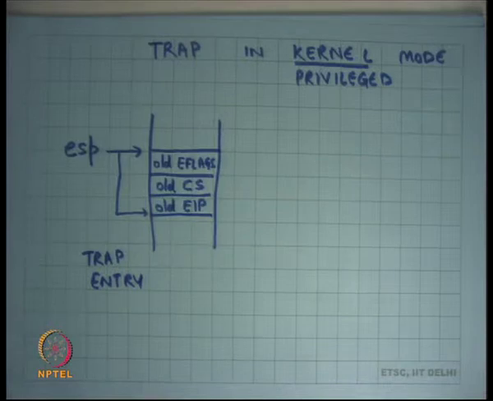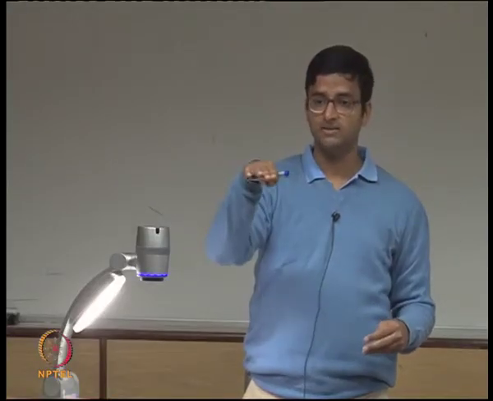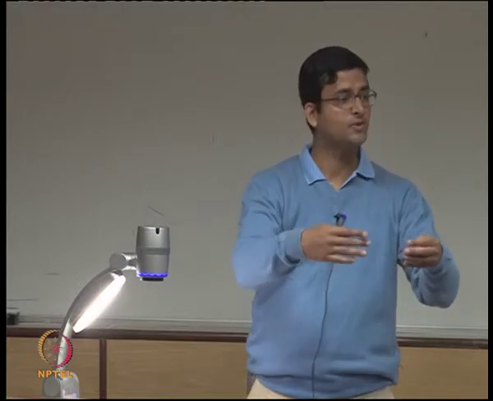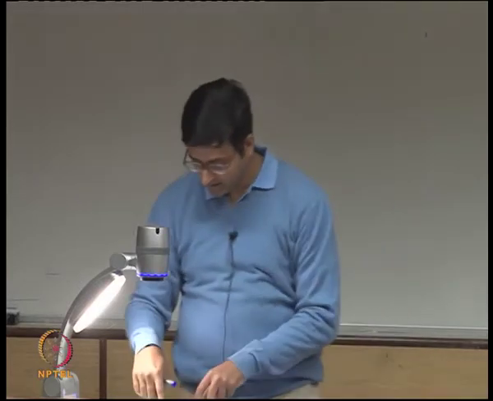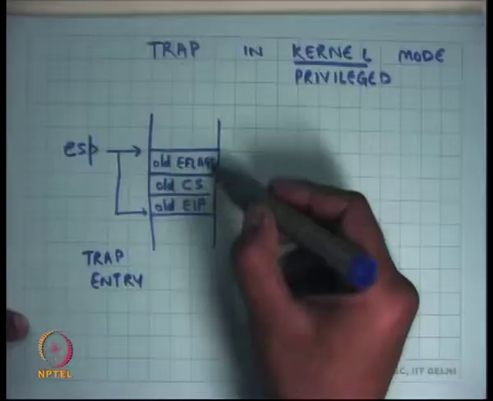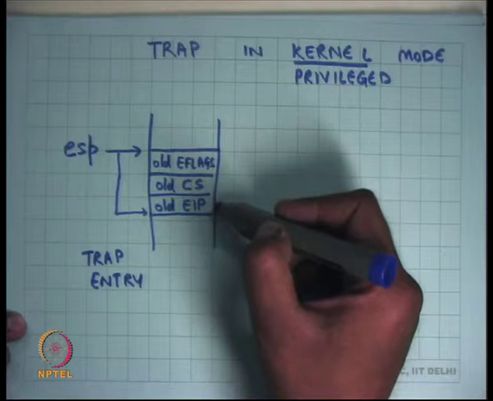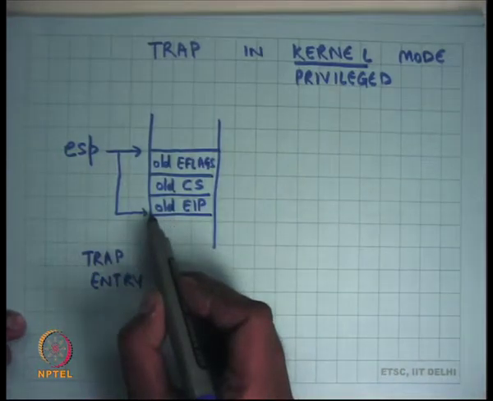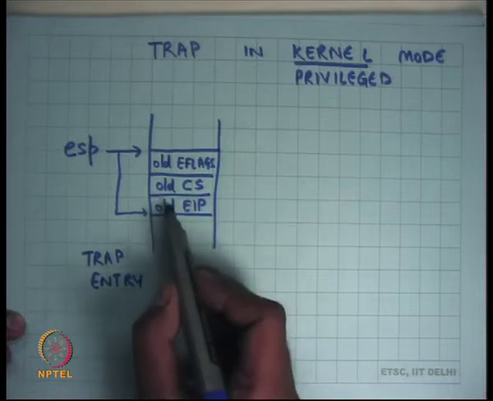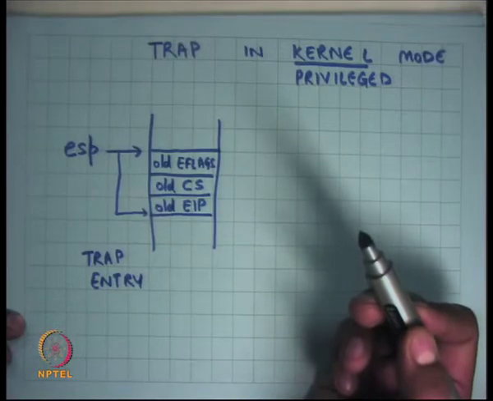Because the semantics of the signal entry was that the OS used to push the return address on the stack. And so when the signal handler used to call return, I used to pop the return address off the stack and get back to where I was. In this case, it's going to be similar, except that it's not a regular function call, so I cannot just use return, because the semantics of the return instruction is that I just pop the stack and look at the EIP, and that's it. I just pop the EIP and set that. It has nothing to do with CS and EFLAGS. Recall the return instruction.